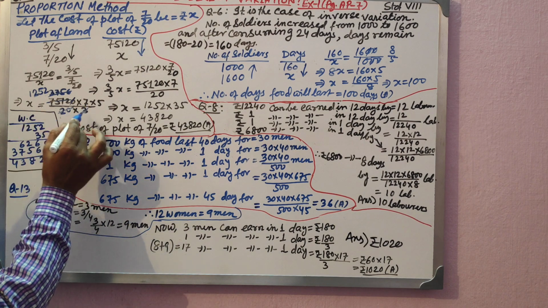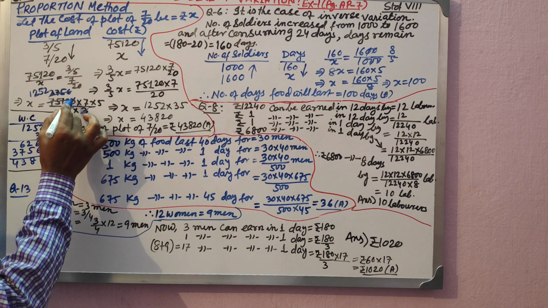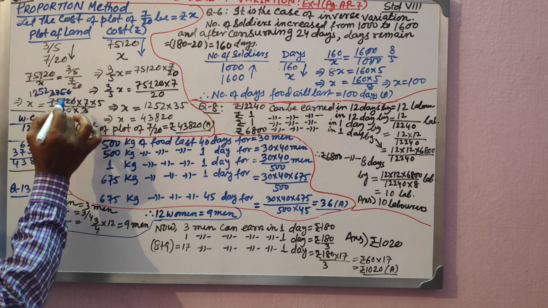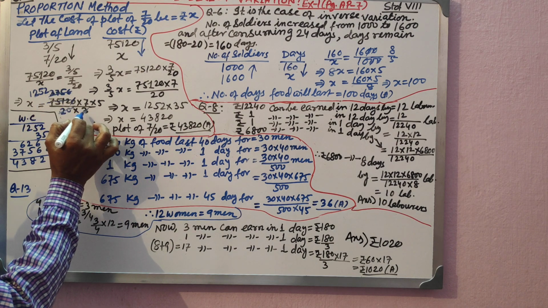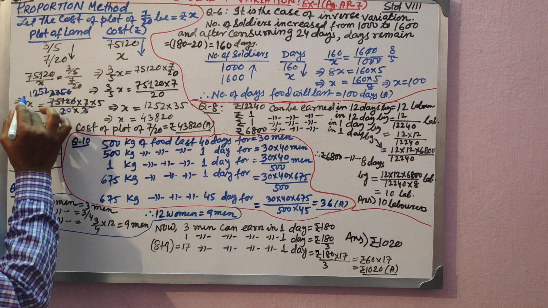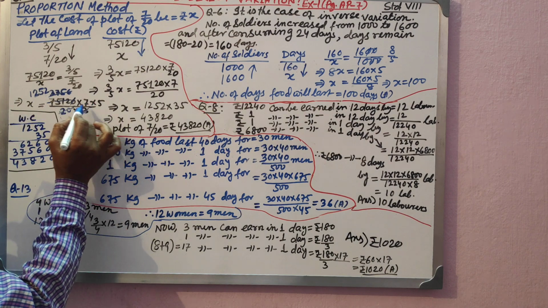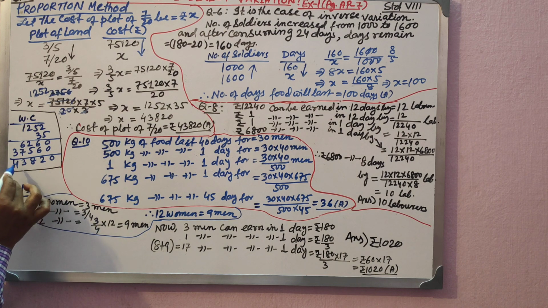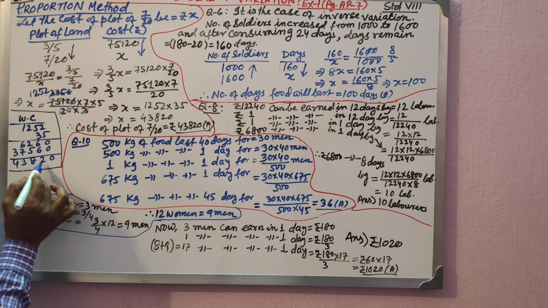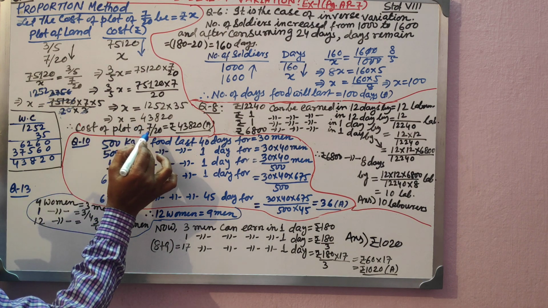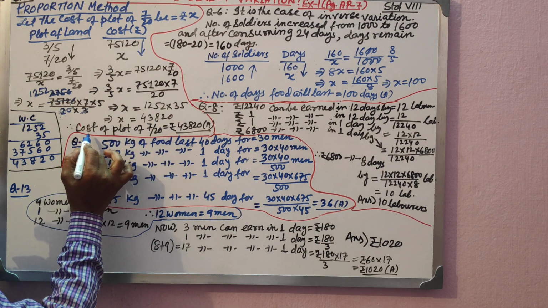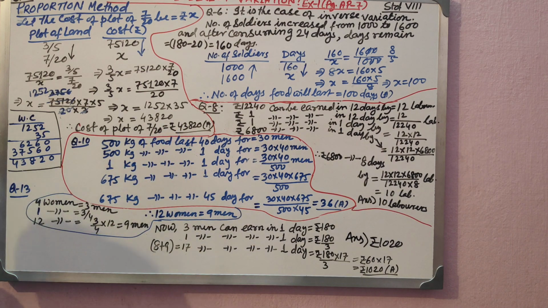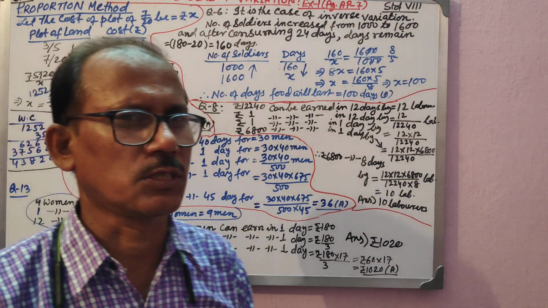Finally, if you make it in the smallest terms, 0 will be cancelled, 2 will be cancelling this, and you will find 3756. 3756 will be cancelled with 3. That you will find 1252. 1252 into 7 into 5, 35 into 1252 in the working column. You have done the multiplication, and you found 43,820. The cost of 7 by 20 of the land, the x value, is this. Therefore, the cost of 7 by 20 of the land is equal to 43,820.